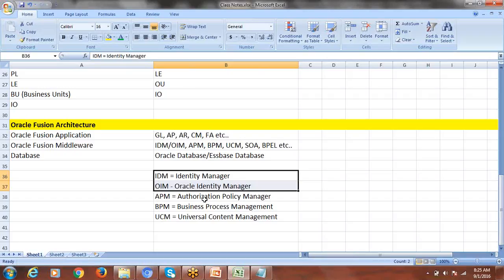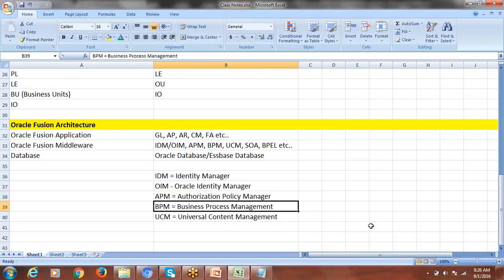Role management, template management, and custom role definition can all be done through APM, Authorization Policy Manager. Here you can manage all the roles. If you create custom roles, you can manage them here, and you can manage the templates and create your own templates as per business requirements. Altogether, you can create your custom job roles, data roles, etc. We will go through the detail level. Simple point: to manage the roles, we can use APM.